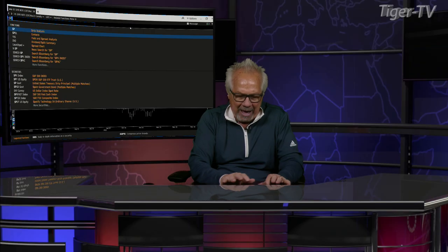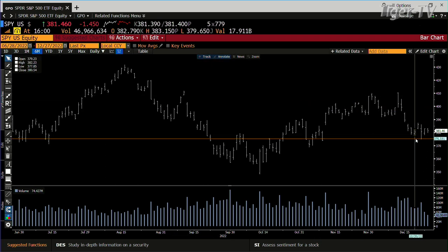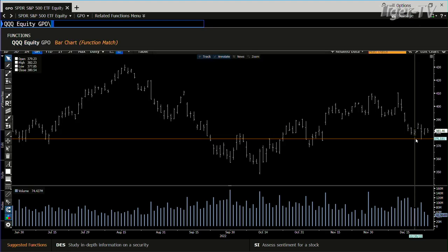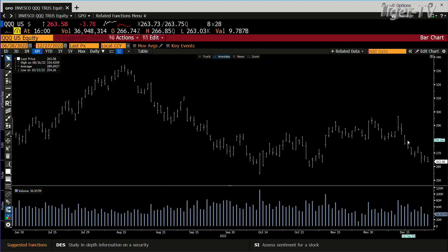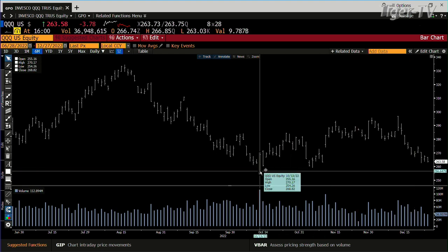Going to the SPY and the Qs — they're all in ABC structures on the way down. The differential is that the SPY is a complex one. It got above the B point at $377.85, went sideways with light volume, and is down a buck and a half. Inside the Qs it's a different ballgame — it's a confirmed ABC structure down to $244. You're at $263, the B point is $266.95, and you're going to be making your way down there. This is going to blow away.